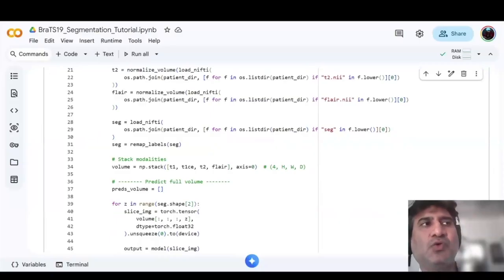In the code, we load each patient's MRI volumes, run the model slice by slice, and then stack the predictions to form a full 3D segmentation. We then compute dice per class at the volume level and average across patients, ignoring undefined cases.